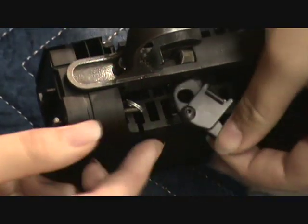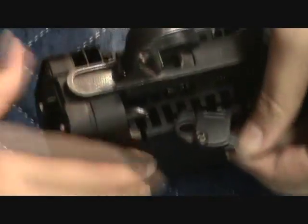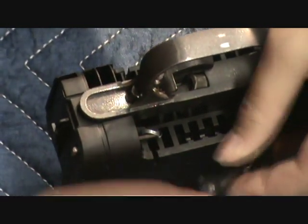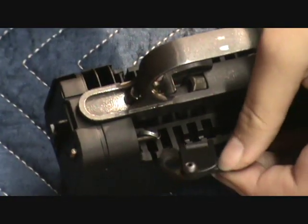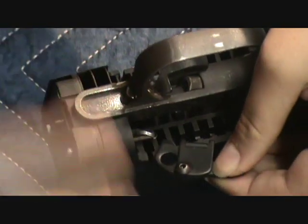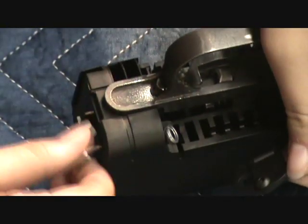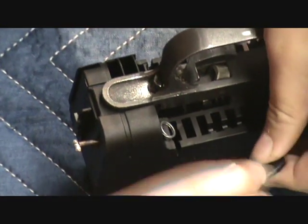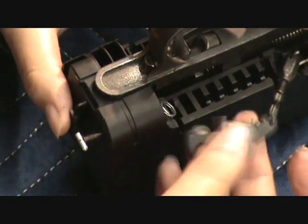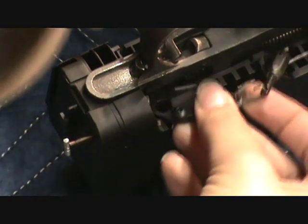You can kind of see that if you turn it like this, this clearly won't fit into the screw, so we're going to loosen it up a little. A couple turns. 2, 3 or 4 usually work. If it doesn't work the first time, just redo it. This looks like it will be one more turn. So we're going to go ahead and slip this in. This swivel kind of gets in the way of the back portion of this, so you just got to kind of play with it to get it in.